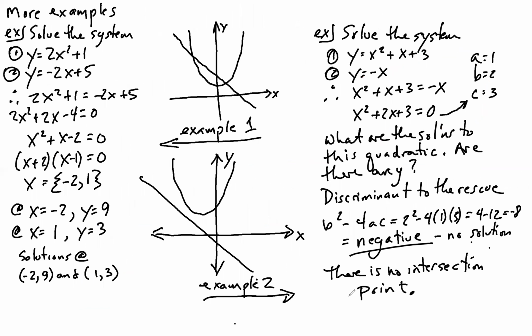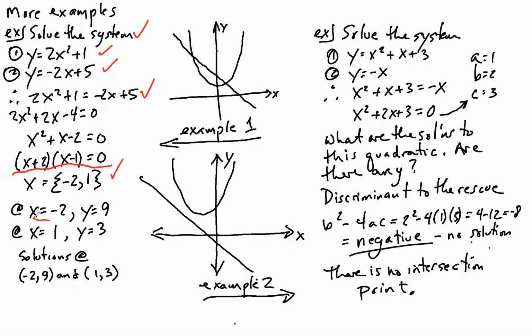Okay, a few more examples. Here's my first one right over here. We have two equations, a quadratic and a linear. We set them equal to each other and we solve the quadratic. That was nice because we were able to factor. We get our two values of x when x is minus 2 and when x is 1. That's where the line intersects the parabola, but we need to find out the values of y.